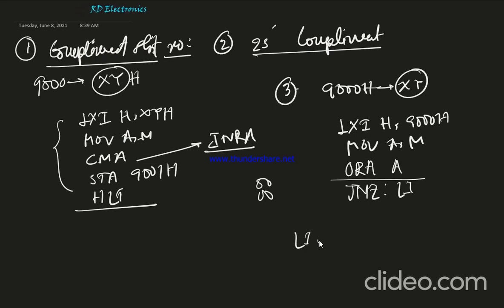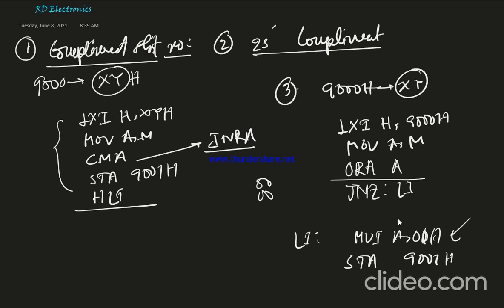If the number is not equal to 0, then we store 01 in the memory address 9001 to indicate that the number is not equal to 0. But if the number is 0, then we directly store the number in 9001. And here also we use the halt. The two halts are used because when it jumps, one halt is executed, and when it does not jump, the other halt is executed. So this is a programming method by which we can check whether the number is equal to 0 or not.